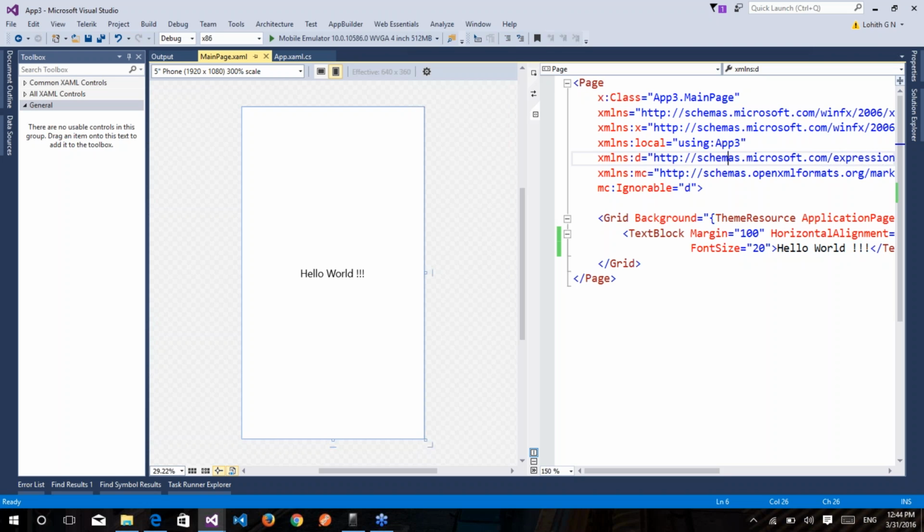So mind you, Windows 10 IoT core is free of cost for any devices less than 7 inches, I believe. So meaning if you have a Raspberry Pi, you do not have to pay for the OS. The OS is free. You can just go download Windows 10 IoT core and put it onto the Raspberry Pi, take Visual Studio 2015 Community Edition, create a UWP app, and deploy it onto the Raspberry Pi.